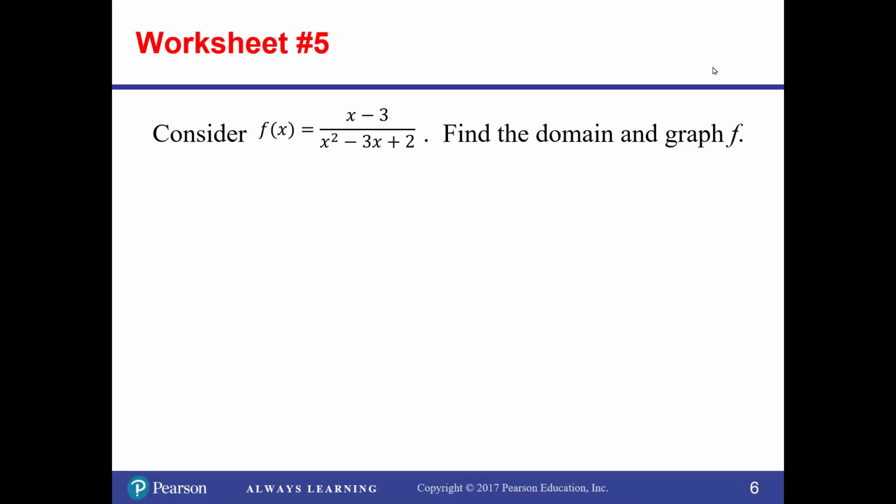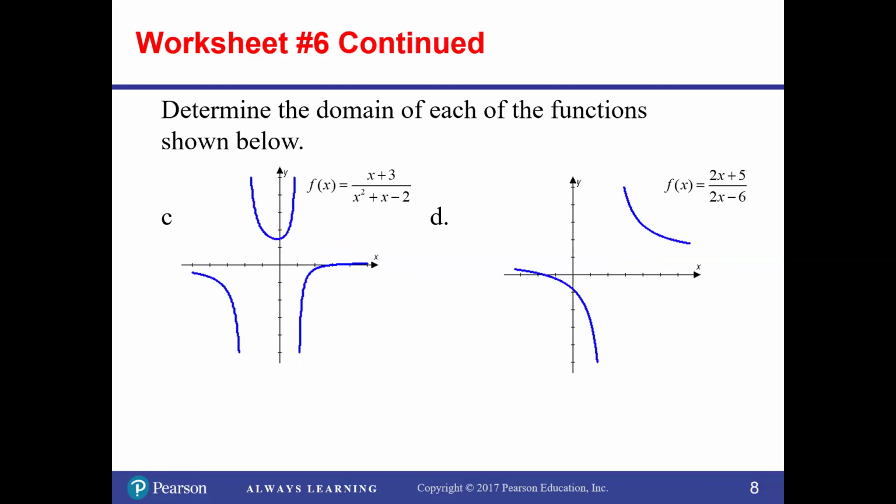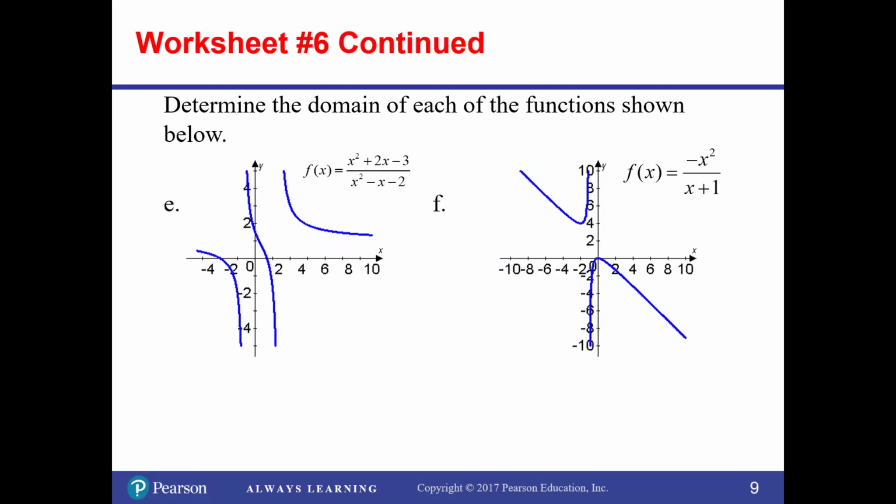So your first problem: if you want to, you can graph this in a graphing calculator or Desmos to see how this is going to look. But first, find the domain of the function. Then we can look at the graph. Number 6: a couple of these are provided with graphs, but it's the same thing. Show me what the domain is. The graph can kind of help you, but not all the way. We have 3 parts to 6. So you have A through F, number 6. All of those, just find what the domain would be, and come back when you're done.